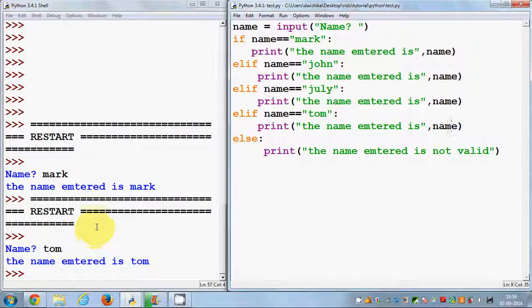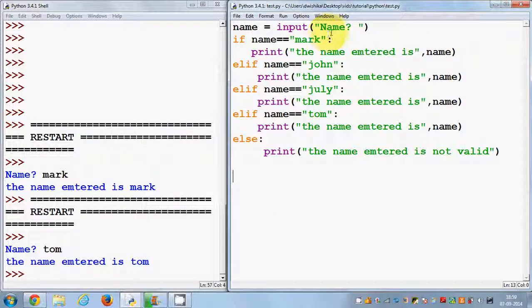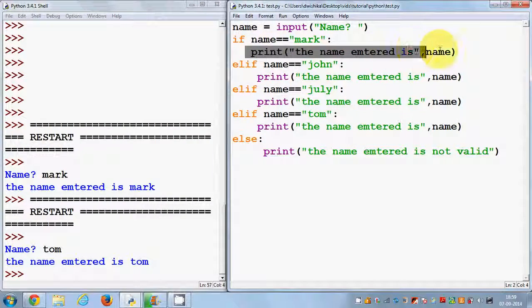So what's the flow of the program? We are asking the user to enter a name. When the user enters a name, it goes into the name variable, and then the program comes to this place to compare the name to Mark. If the name is Mark, it will print this.